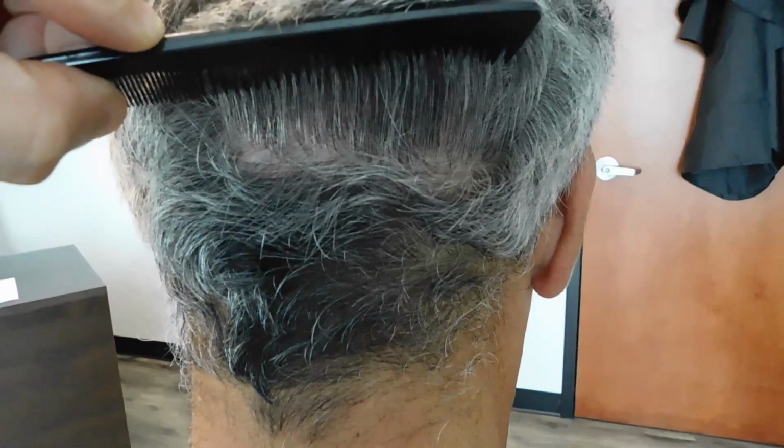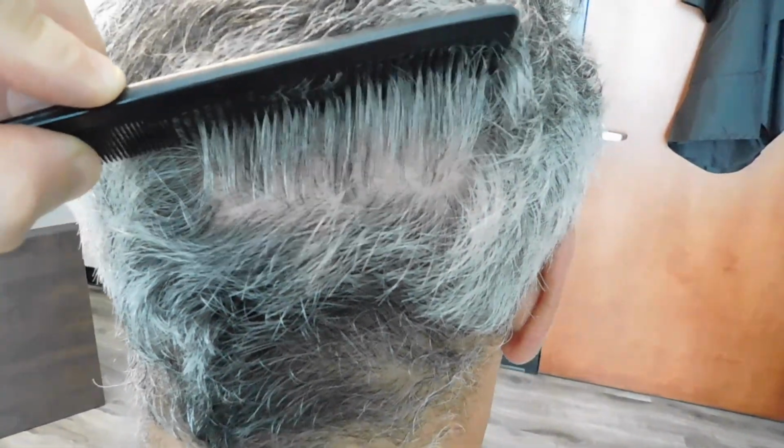So, let's see. Right there, that little line right there. And let me see if we can see a little better in this view. So there we go, that little line. I'm going to put some pictures on there. Sometimes the video doesn't really show it well, but you really have to look for it to find it. Let me see if I can see it better over here.